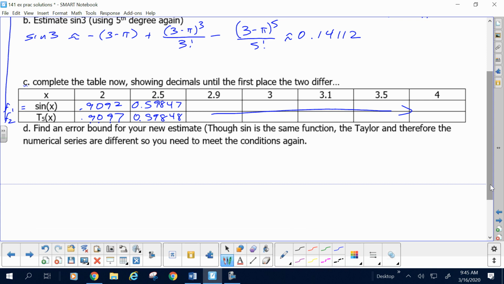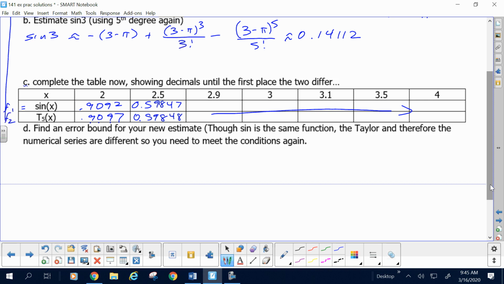That's your job. You should be able to do that. And yes, I expect you to do that. Yes, you have to do that. Hopefully you'll find that as you get closer and closer to 3.1, they get all but the same. They're only really the same at pi, but 3.1 is doggone close to pi.